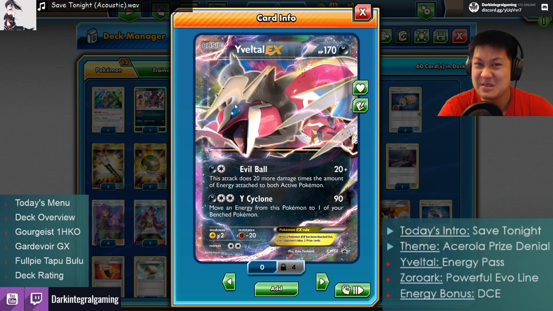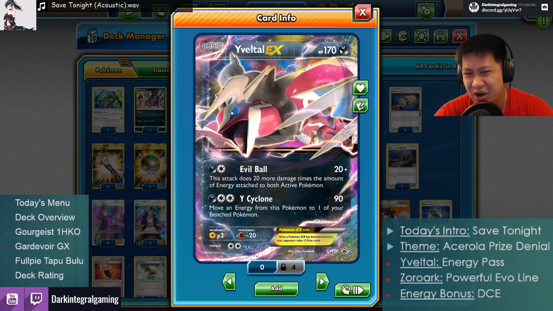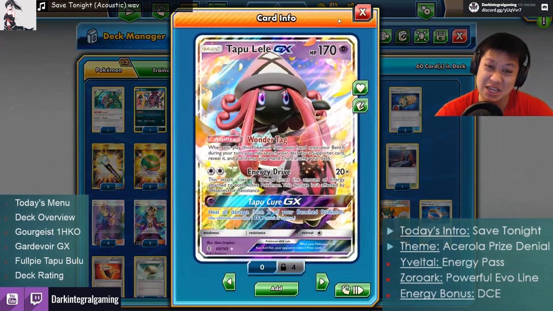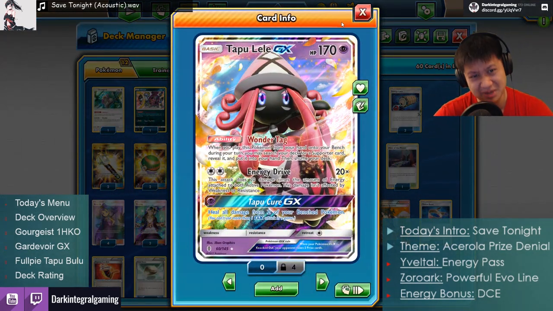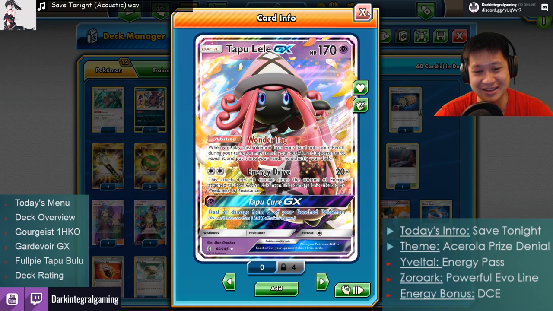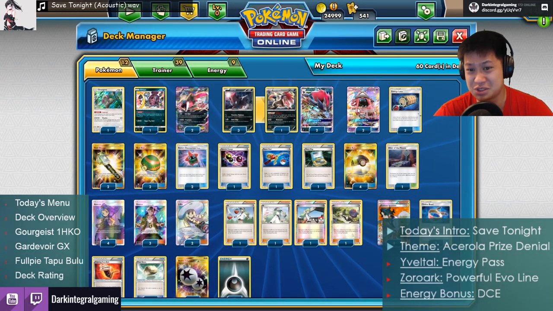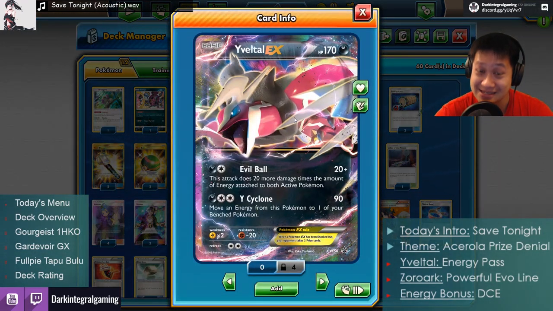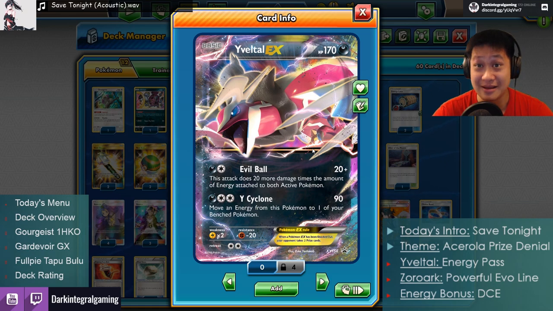That's the deal today, the new thing. Yveltal, 170 HP, which stinks. Yes, this is one of the lowest HPs for a GX Pokemon. Pretty much the same as Coconut Master. In fact, why wouldn't you just do the same thing with Coconut Master? You don't have to use Yveltal, but this one has something that Coconut Master does not have.